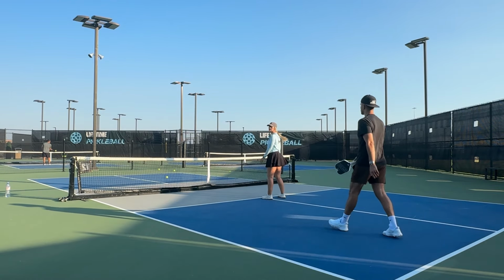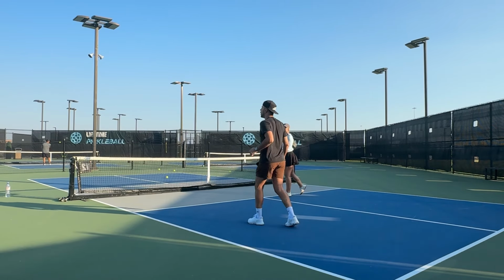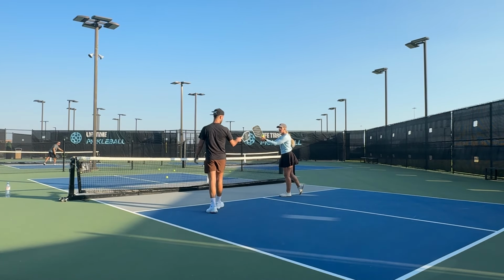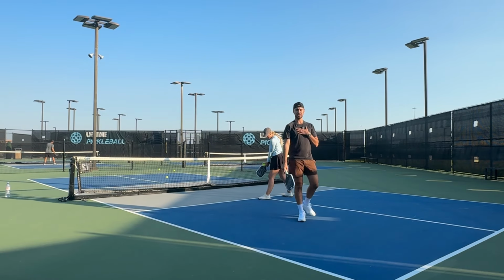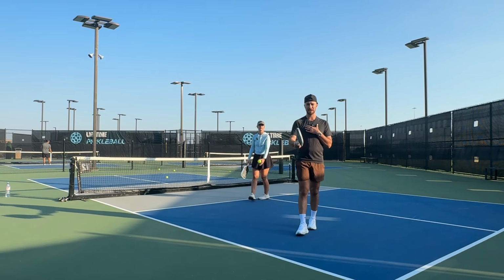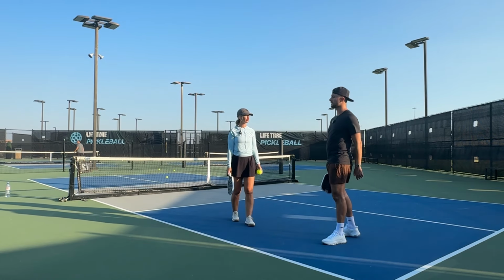But if your opponent hits a good shot and I hit my return, here we are, and I'm coming up to the middle, who's going to take that ball at the middle? You. Even if I have to come over here, every single time. And again, this happened with us every single time. And especially if you're playing doubles with your significant other, it is really difficult sometimes. They call it divorce doubles for a reason.